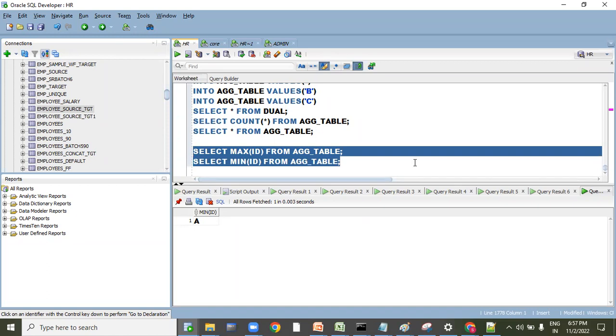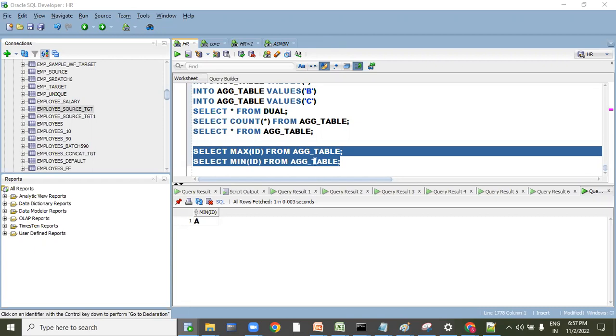Null we cannot treat as a minimum. That is the reason, while we are doing these two aggregation functions, we are going to ignore the null values. Clear? While doing the maximum and minimum.